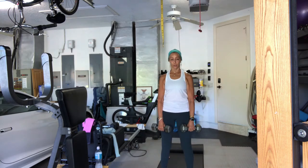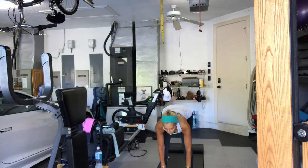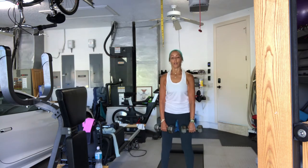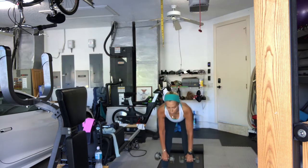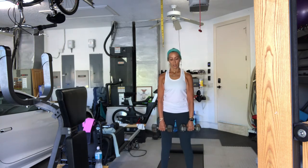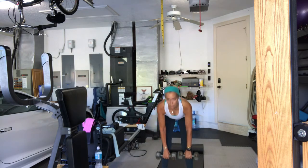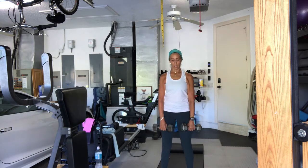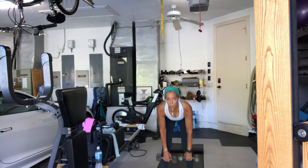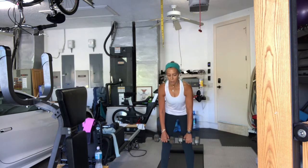Don't let your back round. Four. Stick your chest out, stick your hips out. And come on up. Here comes number five. Don't round those shoulders. And pick it up. Good. Six. Again, drive through the heels so the back of the body is doing the work. Seven. Good. If you're rounding your shoulders, you're looking down to the floor. You're going to have that rounded spine.